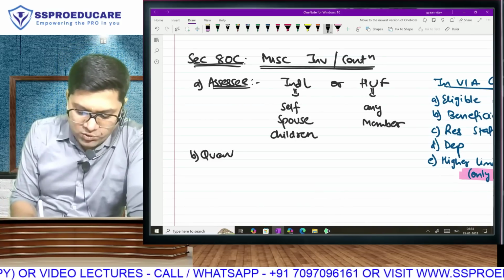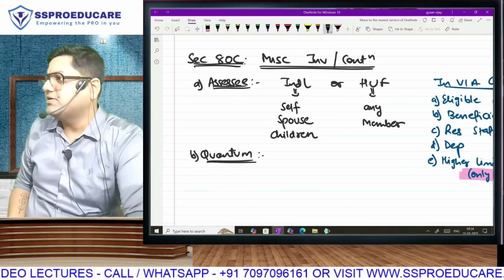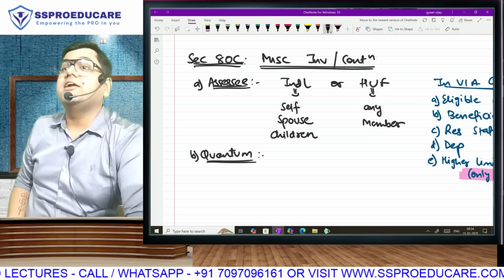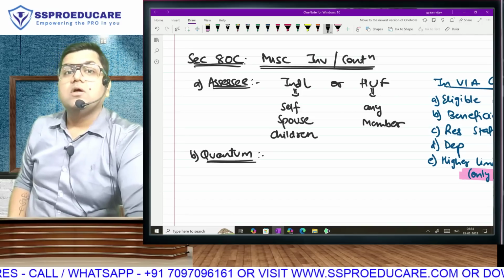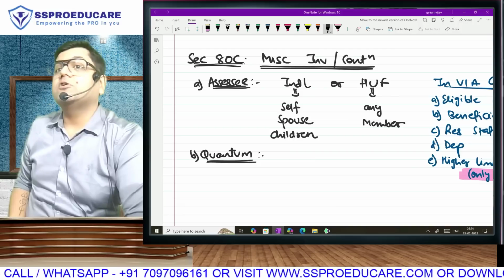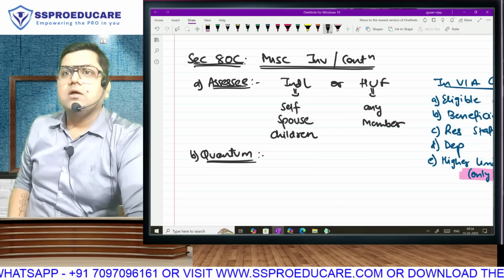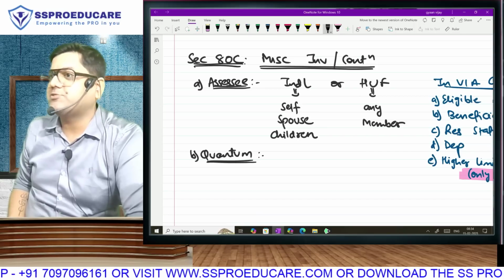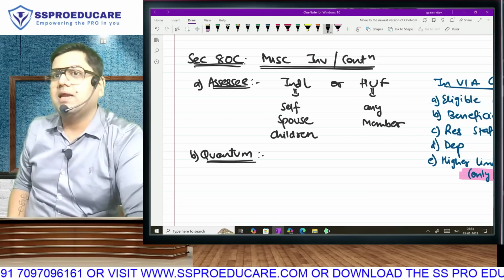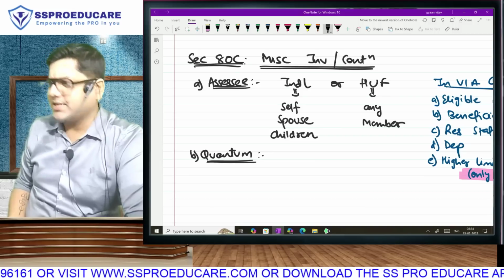For example, if you go and see 80U, there was a flat deduction, irrespective of anything, 75,000 and 1,25,000. If you see 80TTA, 80TTB, it was actual or 10,000, actual or 50,000, whichever is lower. If you see 80QQB, it was first a qualifying amount, actual. If percentage, then 15. If forex, then forex brought within time limit. Lowest will be qualifying amount minus your expenses, restricted to 3 lakh rupees. Correct? So here, in most sections, it is going to be a restricted deduction.